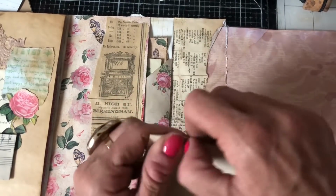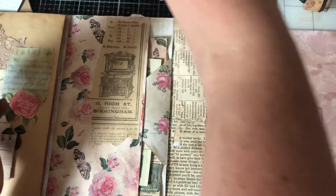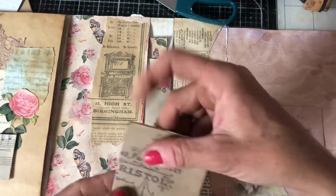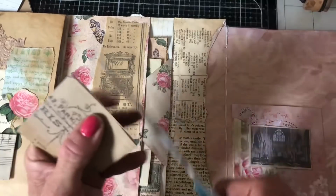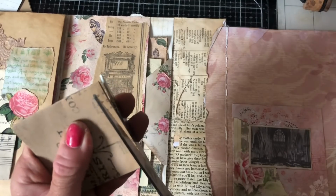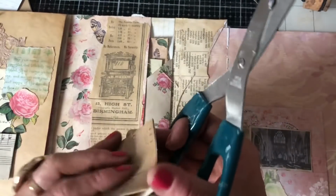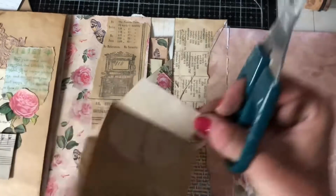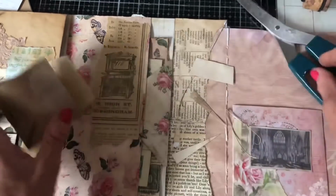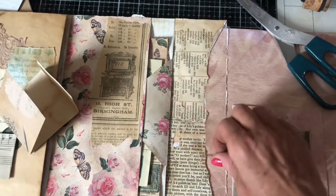Let's just try this out. It's all just trial and error really at the end of the day, isn't it? You don't know until you try things whether they're going to look good sometimes. So it's always worth giving things a try. Okay, let me just trim this down, and across the bottom. Oh gosh. Okay, and then I'm just going to take this in slightly here, mitering those corner bits so it's not so visible when you glue it in. And we didn't need that huge, great big bit to glue it in. We only need a smaller piece. So, yep.